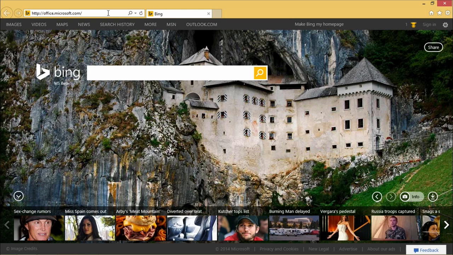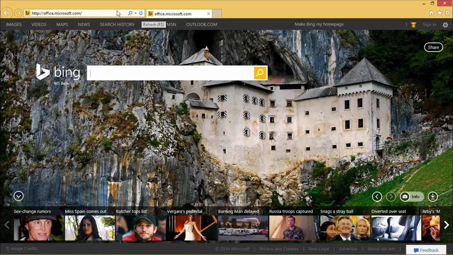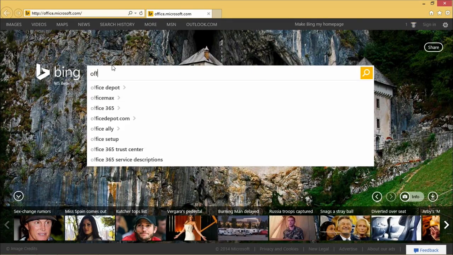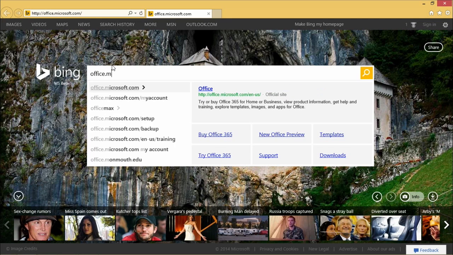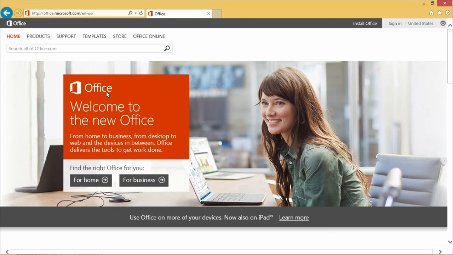So this is the page that is available to all users, so consumer users, all users will see this page. When you want to sign up for Office 365 trials, you need to look at the for business part. So if you click on the for business section here, you will be able to sign up for the Office 365 trial.